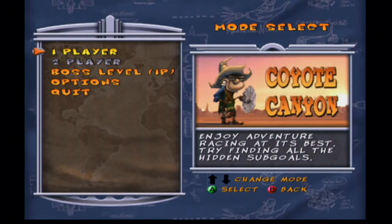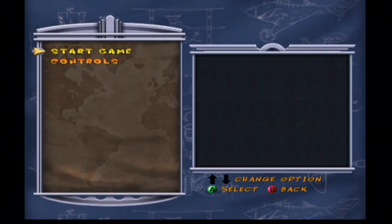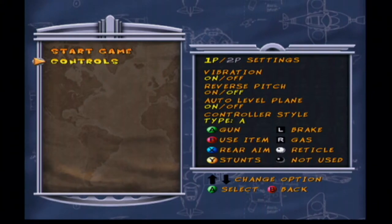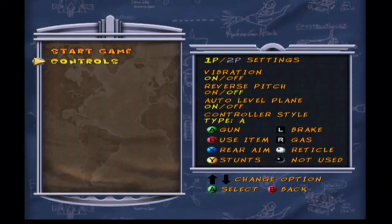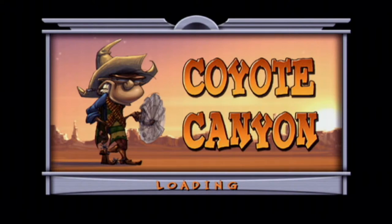Oh. Very retro sound effects, I love it. Oh, for fuck's sake. Really? Really? Okay. Right. Gun, use item, rear aim, stunts, L, R. Okay, I got it. Oh my god. Johnny Turbine, this game is so cliche, I love it. Has anyone actually played this game before? Does anyone know this game exists?